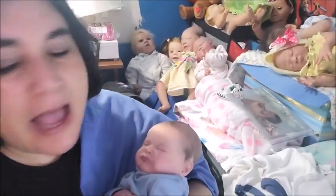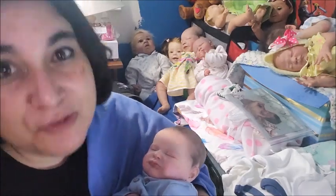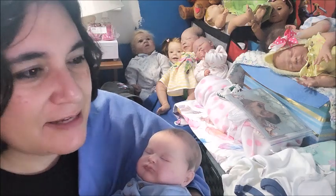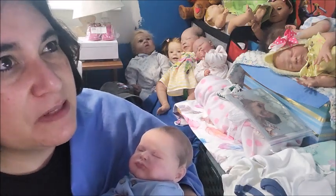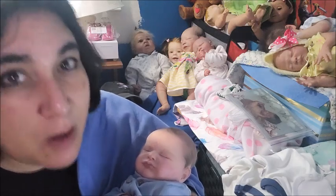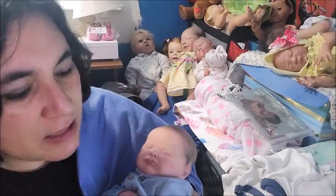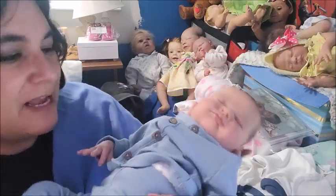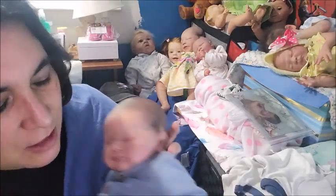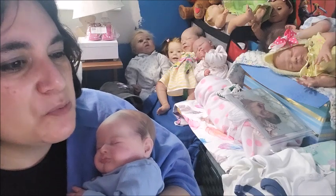That disappointed me. Another thing that disappointed me that I remembered at the last second was, even though this doll is beautiful, the Adora doll, my Hallie Janessa, I named her. I forget what real sculpt doll it is, but it's by Adora. But they are really small. They're like a true doll length. They're not even close to, like, I love these reborns because they are authentically true to size. But this doll was supposed to be a toddler doll. She's really cute, really pretty, but she was really small. That was what disappointed me.